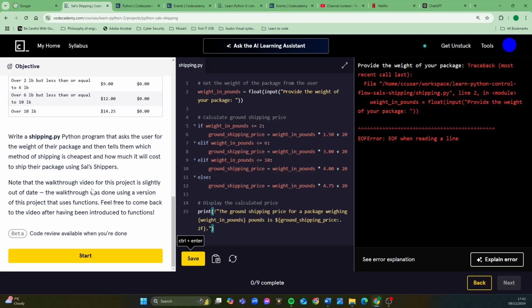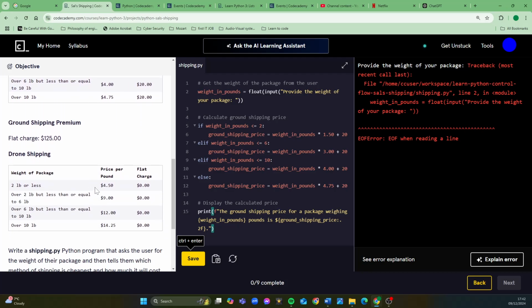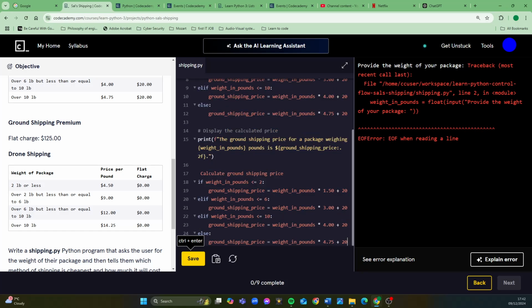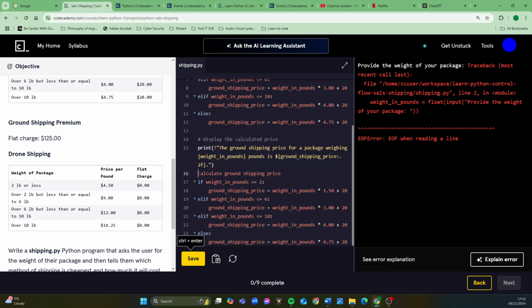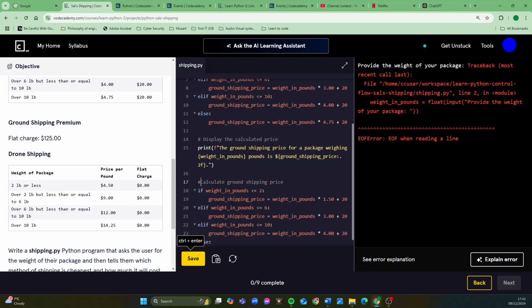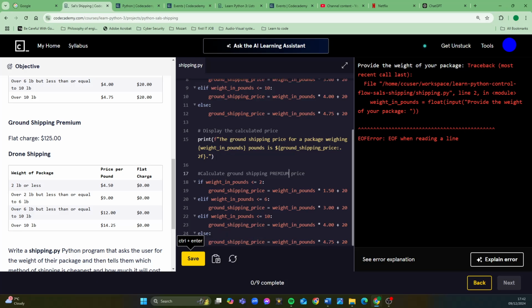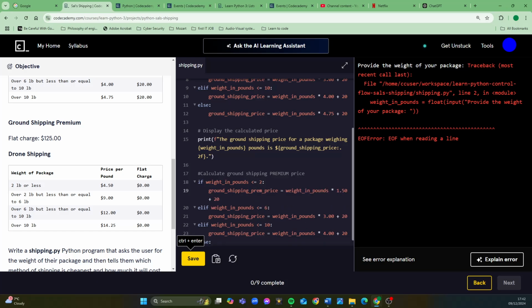Next, what we need to do is calculate the ground shipping premium price, and I'm just going to copy this code because it's going to be very similar. And make that a comment. Calculate the ground shipping premium price. Now, if the weight in pounds is 2 or less, ground shipping premium price equals weight in pounds multiplied by 4.50 plus nothing.